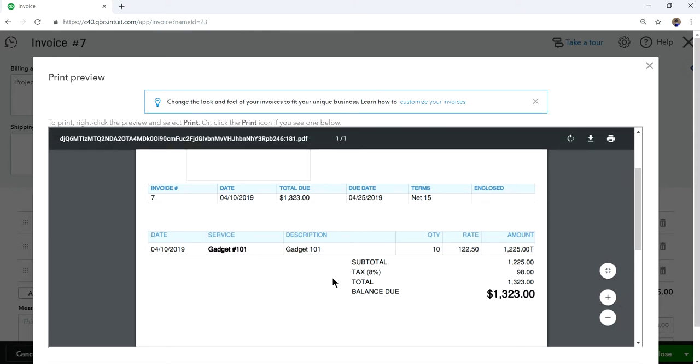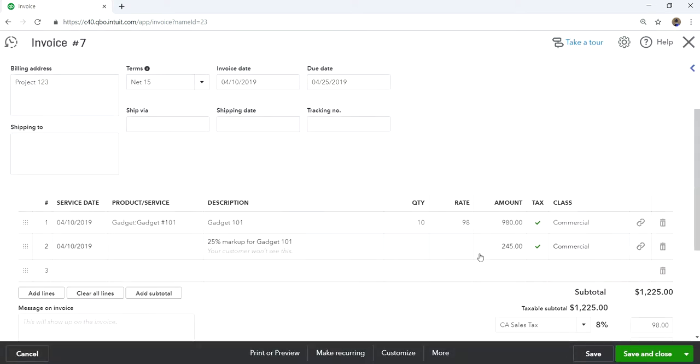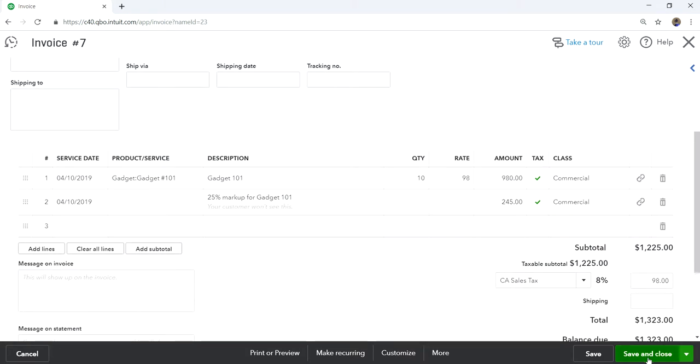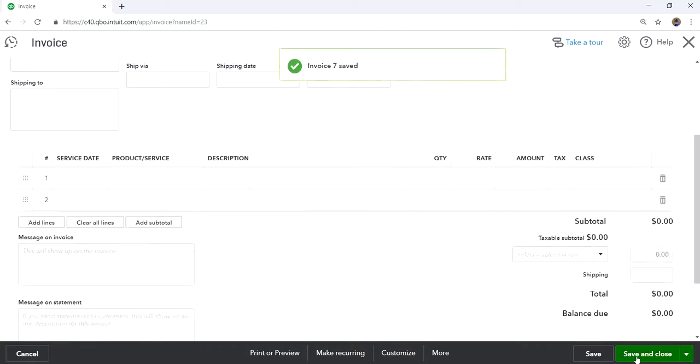So if you need to show markup as two separate items, then you need to change this template. Okay, so I'm going to save this or send this, then that will do it for this thing. I'm going to save this.